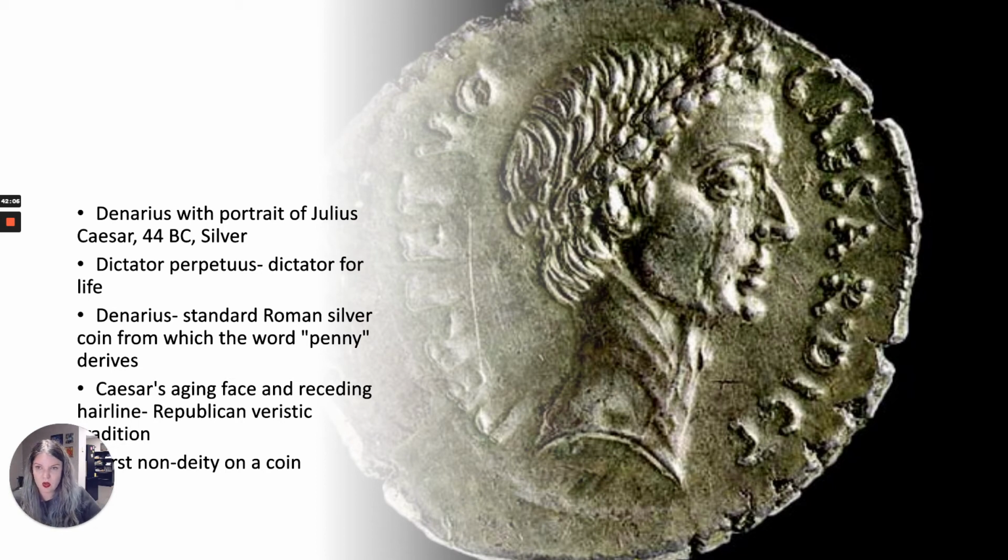And so he says, well, we have the denarius, which is the typical money of the empire. So he's like, let's put my face on it, because that goes all over and everybody uses money. And when you use money, it means you have money, so you're doing well. So every time you use money, you'll see my face and think that you're doing well and associate it with Caesar, associate it with me, Julius Caesar, as part of your wealth. And so this is in 44 BC, and it's the first time a non-god is represented on a coin, and it's after he declares himself Dictator Perpetuus, which is the dictator for life.